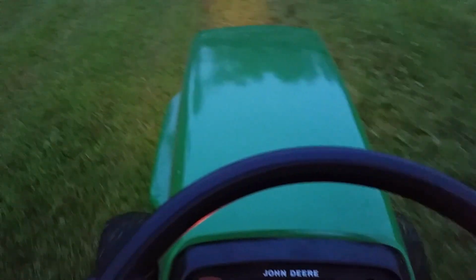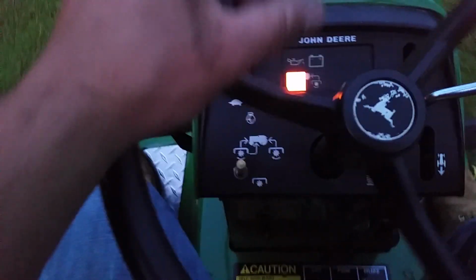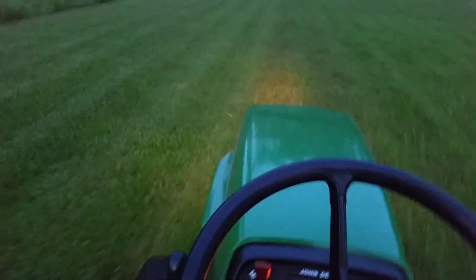This tractor's been very tough. When I bought it, it had 1,093 hours on the meter, and now it has, let's see. There's that Onan, purrs like a kitten. 1,179. So that just goes to show you how much I've used this thing in the past 2 months. This thing's going to get a lot of use, but luckily this was made back in the day when these tractors could handle it.